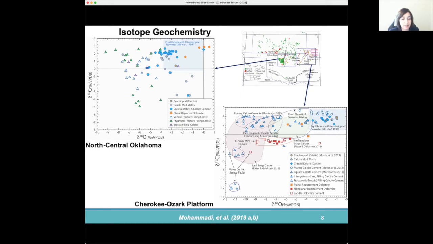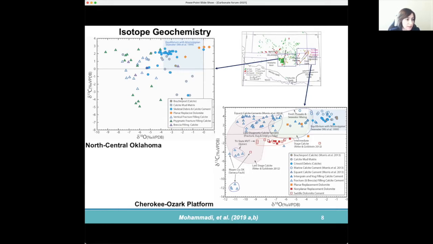Intermediate blocky pore-filling cement and saddle dolomite cement can be interpreted as in equilibrium with fresh phreatic water mixed with seawater. And the later stage of blocky calcite cement in both areas is consistent with precipitation from hydrothermal fluids. This interpretation is consistent with our fluid inclusion data. The low carbon values of late diagenetic cements are consistent with introduction of petroleum by late diagenetic fluids.